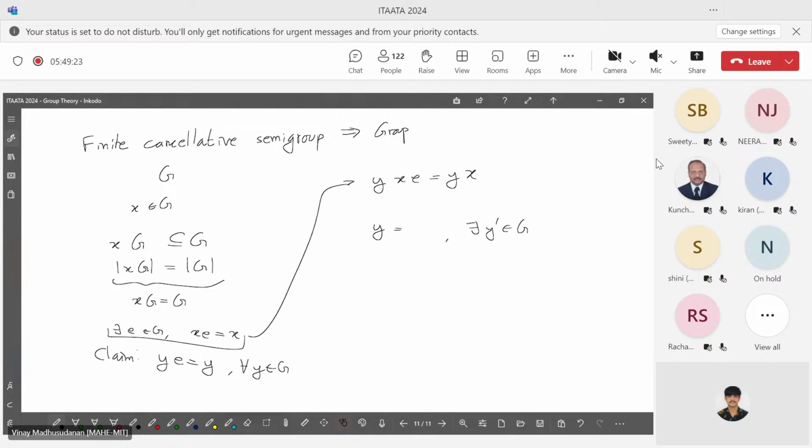You know that there is some element E prime, because this argument does not really use anything special to left or right. So the same argument works if you take gx. If you take gx, it also works with the same x. Then what happens? Similarly, there exists some E prime so that E prime x is equal to x.